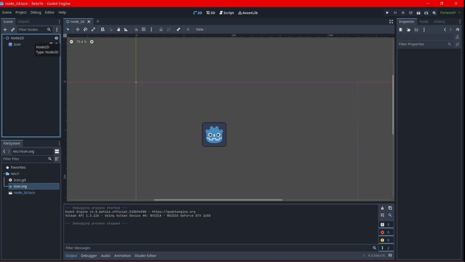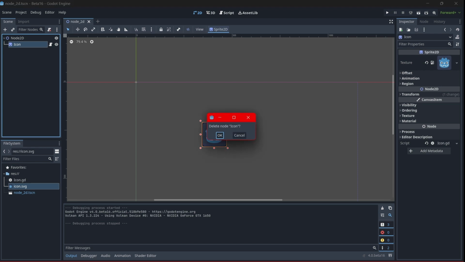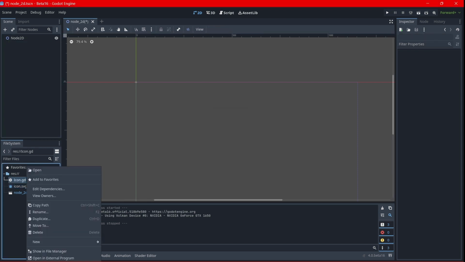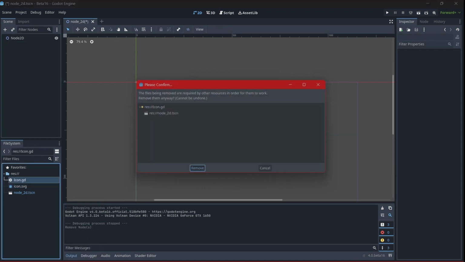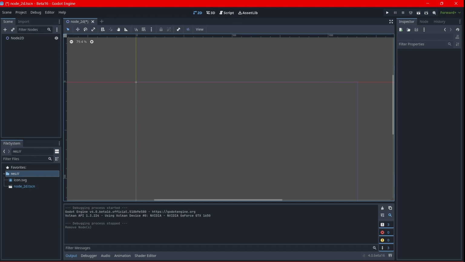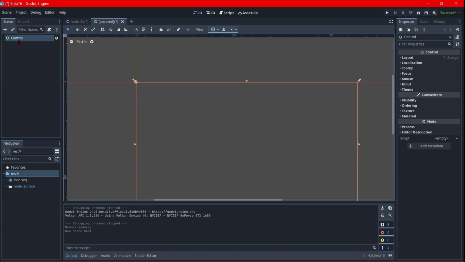So for now I will also delete this icon and also the script, because now I would like to try out this movie maker mode. I think I will just make a score counter, so I will create a new scene of a user interface.